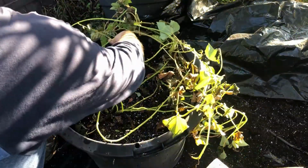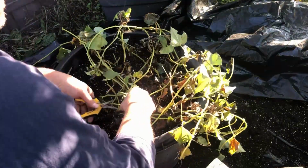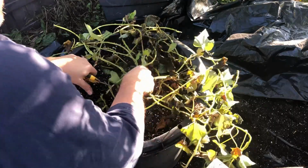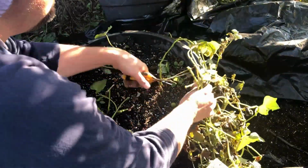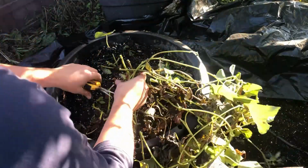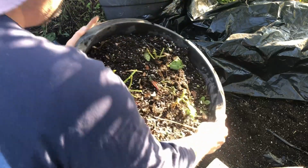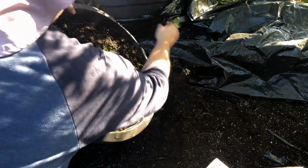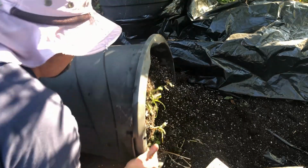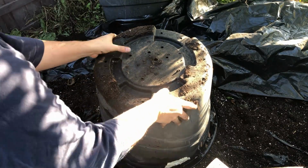The thing you've got to remember, though, is if you're starting your own sweet potato slips, that takes up space. And if you're buying sweet potato slips from elsewhere, you can keep those in a jar until you're ready to plant them. It really limits the amount of space. So that's a huge benefit for buying sweet potato slips. Now, you just need to make sure you're buying from a place where you trust the people growing them, because otherwise you can't do any quality control in that way.